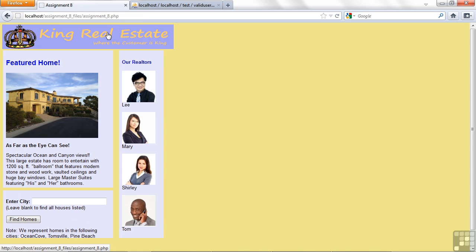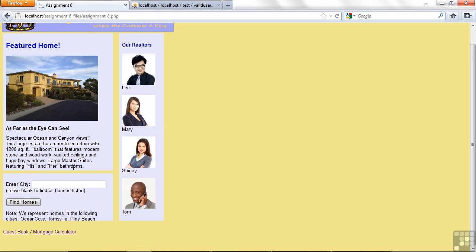One other thing that's a big difference that I need to point out is I am running this assignment inside of another directory, Assignment 8 files. So I'm one level deep, and I have to take special steps to make sure that all of the relative referencing works to the image files and the style files and what have you. So you have to take those steps, and I want you to run this inside of a subdirectory, not right directly from the root. So let's go down and click on the guest book.